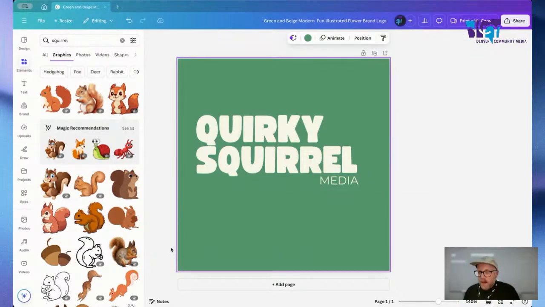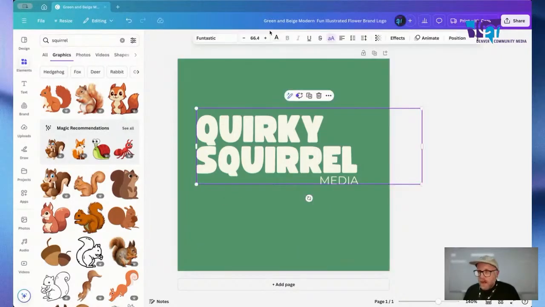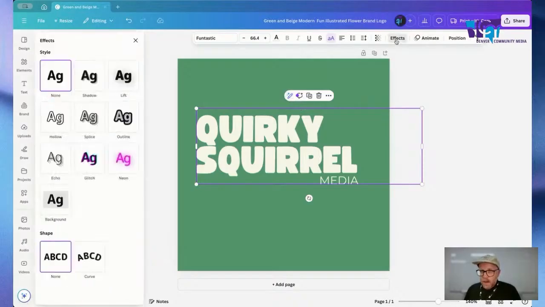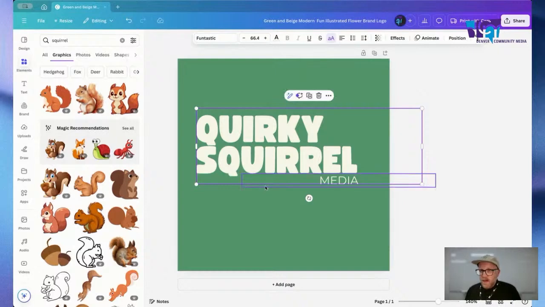You just click and drag, and if you want to change something, you click on it, and then it gives you a bunch of characteristics you can change, like font size, type, if you want to underline it, put it in all caps, add some effects to it. Like if you wanted to add a drop shadow, that would be in here. But I just like a plain 2D look.